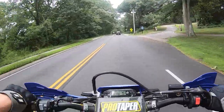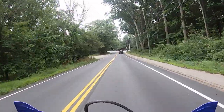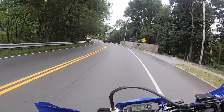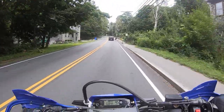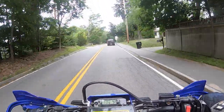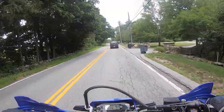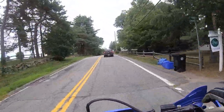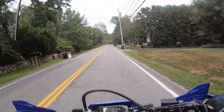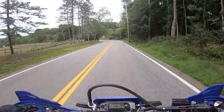Right off the bat in sixth gear, cruising along, we're sitting at 40–42 miles an hour — looking a lot more accurate now. Honestly I'm super glad I re-geared the bike, because if I hadn't I never would have bought the Speedo DRD and corrected that 7.7% factory error. It's the same issue with a lot of cars and motorcycles — my Honda Grom clone was like 12–15 miles per hour off from the factory. But we're looking a lot more accurate here.